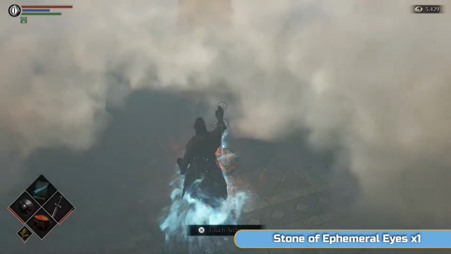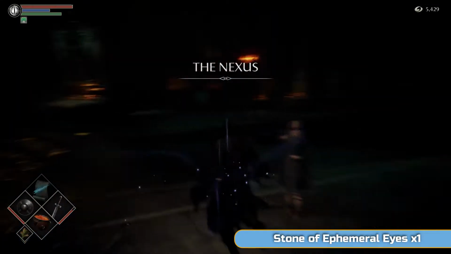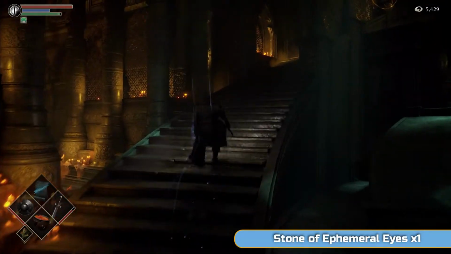You saw me pick up the lead demon soul. Very important. Don't ever spend souls for anything but buying spells, not even upgrading weapons. Just don't ever spend a boss soul if I don't tell you to. And then go back to the Nexus.